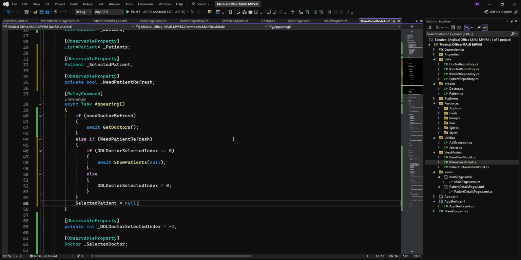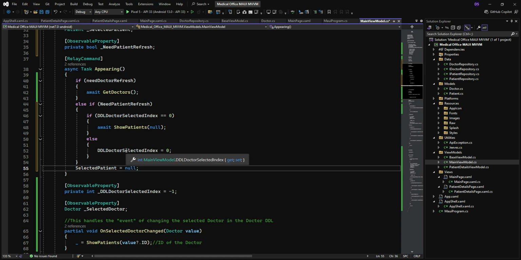Okay, and if we do, because maybe we deleted or edited the patient, then we'll set the index back to 0 and call show patients with null so that it actually takes care of filtering for all the list, right? Else, we'll just set it back to the top, and away we go. Then, we want to make sure we clear any selected patient out of the list by just setting selected patient to null. And that way we don't have the visual clue of something being selected on the list itself.